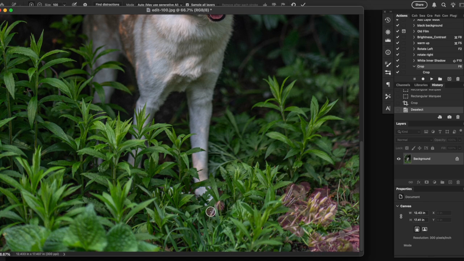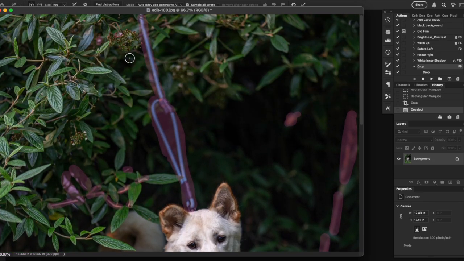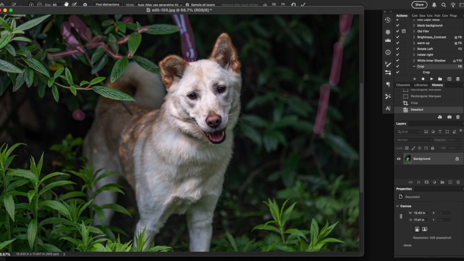So I'm just going through and looking for any little areas that are going to drive me crazy and stick out. Any little bright spots, any little distractions. And you can make your brush bigger or smaller just by hitting the bracket keys so that you're able to get a pretty good selection around anything there. Some of these things I just know are going to drive me crazy later, so I'm just going to get rid of them now. And you won't notice it once they're gone. It just kind of puts your eyes at ease not to be distracted by these little things.